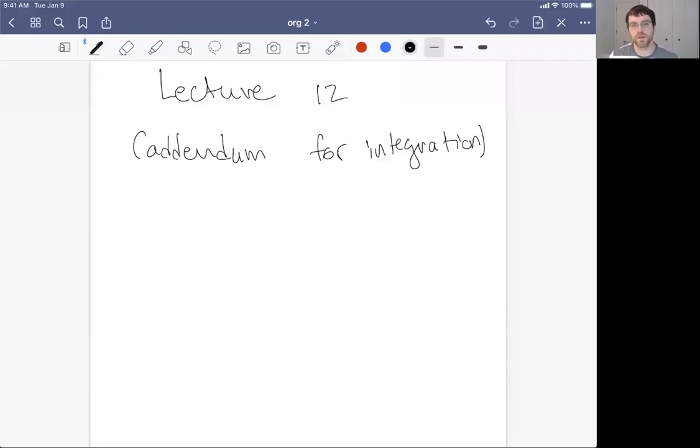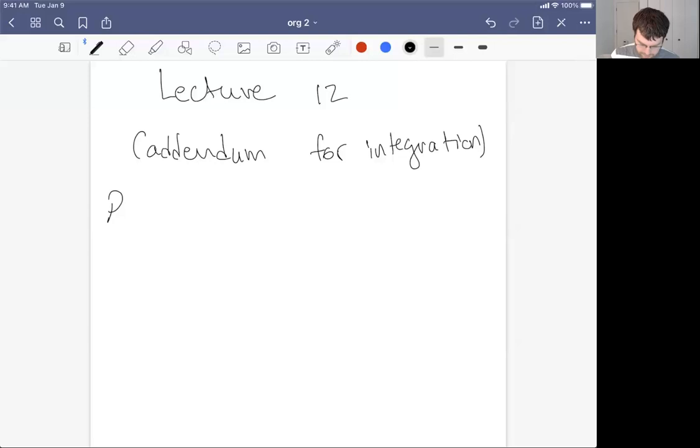In this lecture, what I want to do is provide some further discussion about integration, just because I was worried I complicated things a little too much. So what I want to do is just give you some molecules and say, okay, a real problem that I could ask you is count the number of signals for both proton and carbon, and then for proton, determine or predict the integration for each signal. Okay, so let's do some examples.